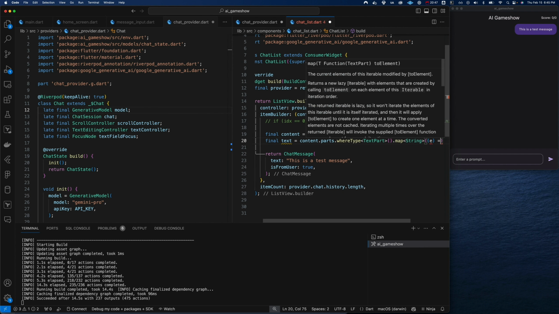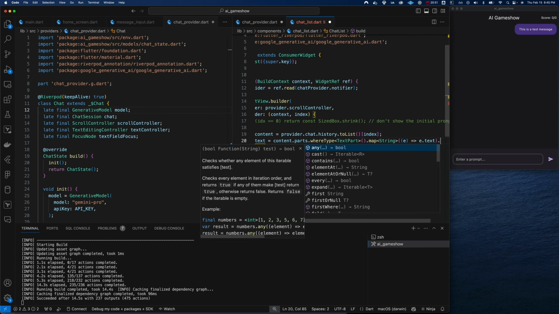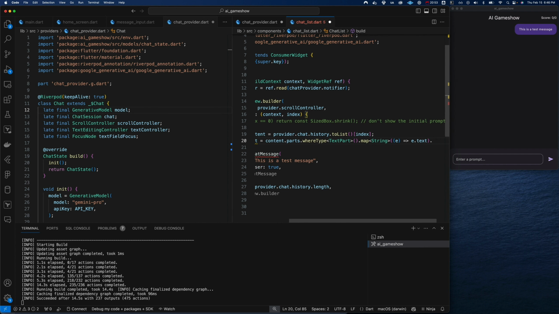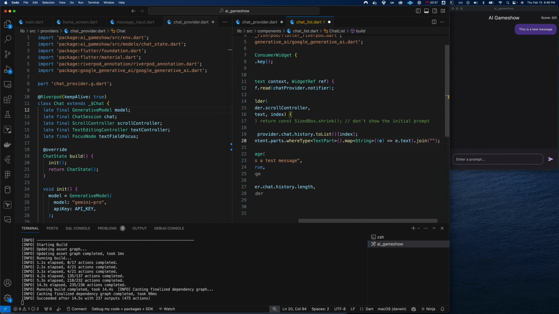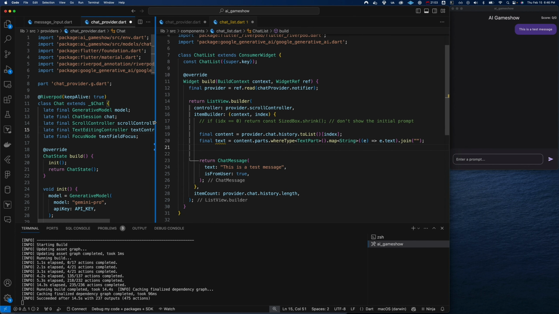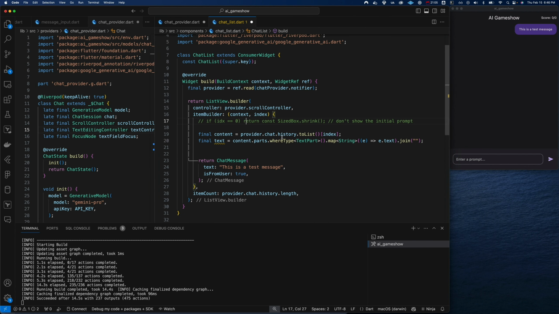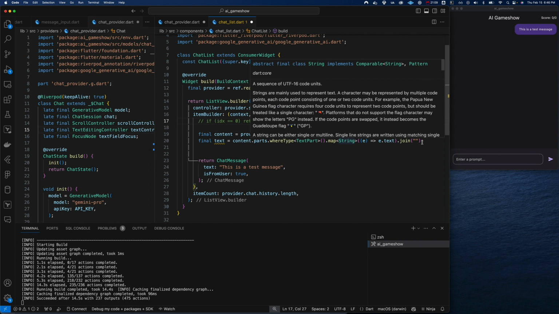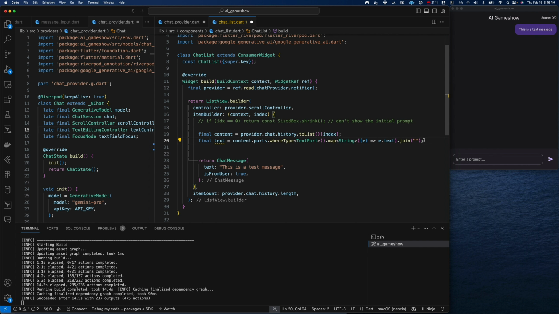And then, this one's a little bit confusing, but we go e.text. And then we just want to join them because they can be multiple lines sometimes. We join with just an empty space there. Let me just see this whole line all at once. So we're looking in the parts, finding all the ones where it's a text part, and then mapping through them and joining them together.